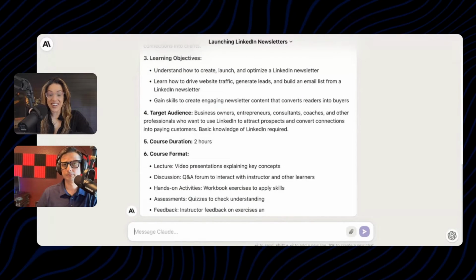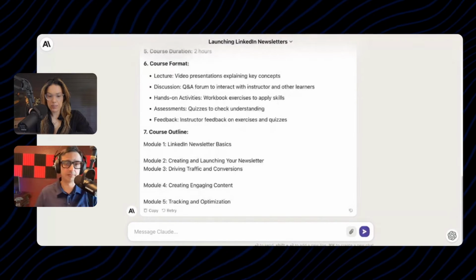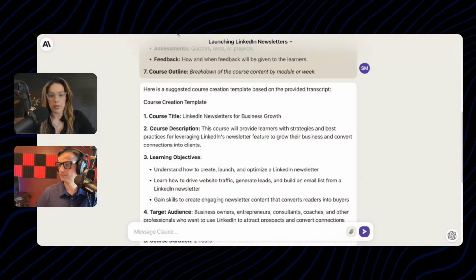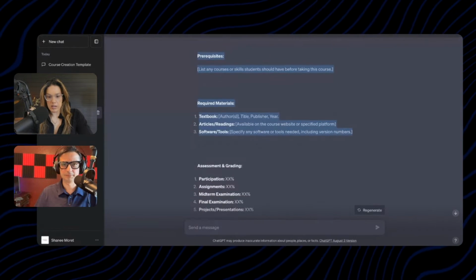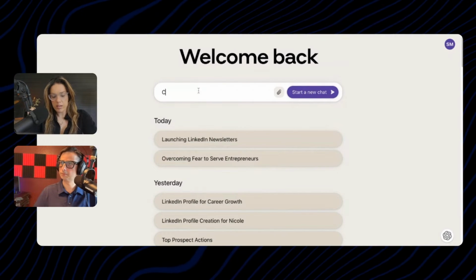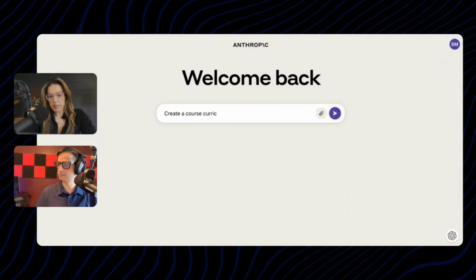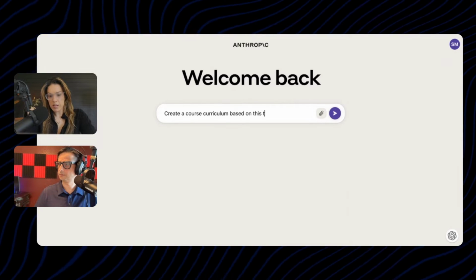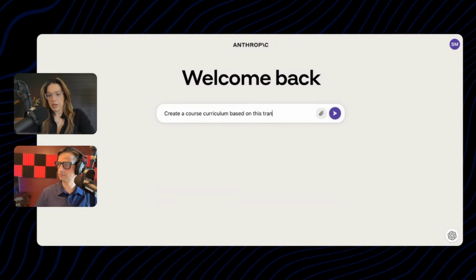That's pretty cool, right? That is amazing. And we could do the same thing for the other one. Okay, so we're literally going to take this and we'll go like this through the assessments where it's going to say create a based on this template, based on this transcript.